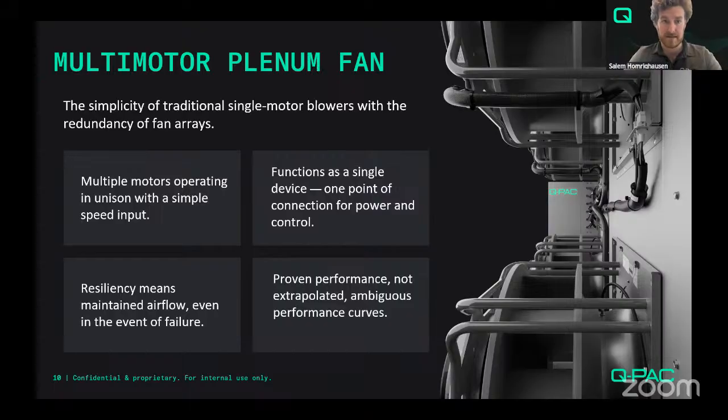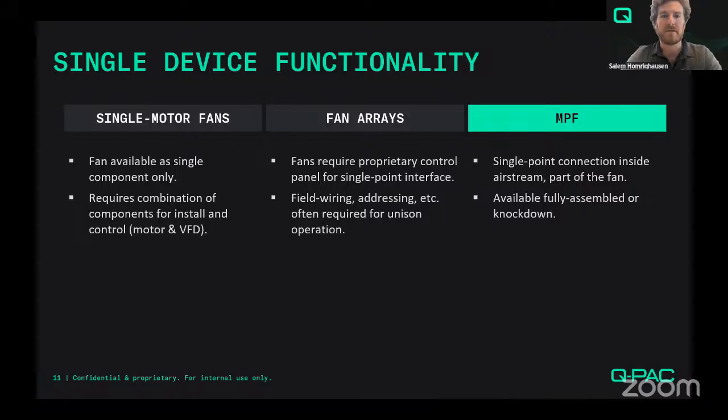And the last piece here is that it's just like it says in the name of the category. It's a multi-motor plenum fan: there are multiple motors operating in unison with a single input. So it operates as a single device, right? Once the thing is running inside the unit, you have that single point of power and controls that's going to spin these motors at whatever that 0 to 10 speed signal is, and it's going to function as a single device. The ECM plug fans in this case become more like maintenance items. So that is the essence of the multi-motor plenum fan. Single device functionality. So just a little comparison here. That's what these next slides are going to be about.